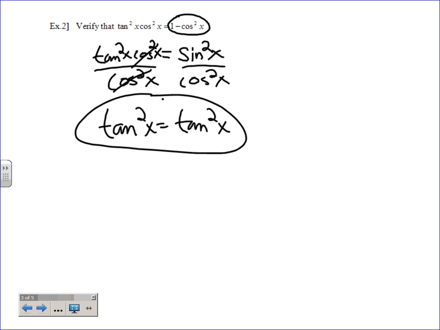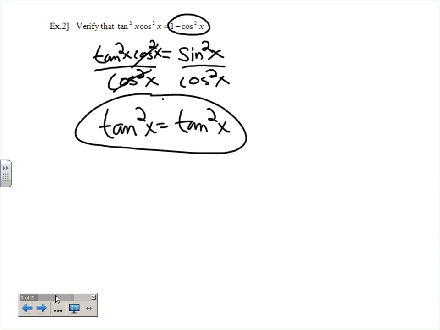Yes? Most definitely you can get sine squared x equals sine squared x, very easily. Because as long as your right side and your left side say the same thing and you got there algebraically, legitimately, like you didn't just make it up, you're right. Because right now, Hannah, I could take your answer and divide both sides by sine squared and I would get 1 equals 1. That's what I got, which is the exact same thing as everybody else verifying it. That's how you verify: make the left and the right side say the exact same thing. That's why there are infinite answers to these problems, which is why I have to correct the work.